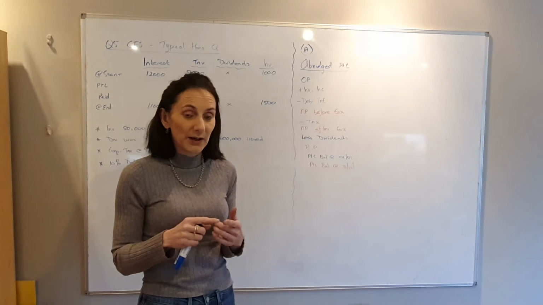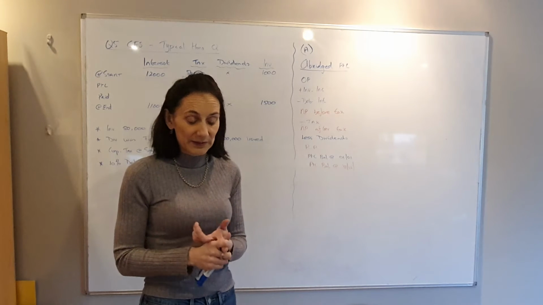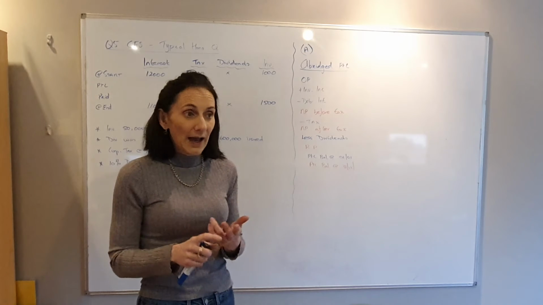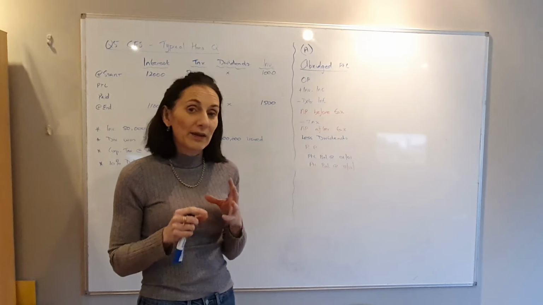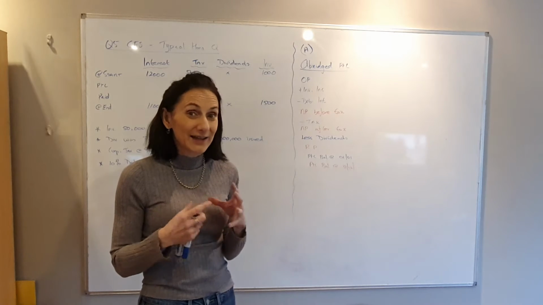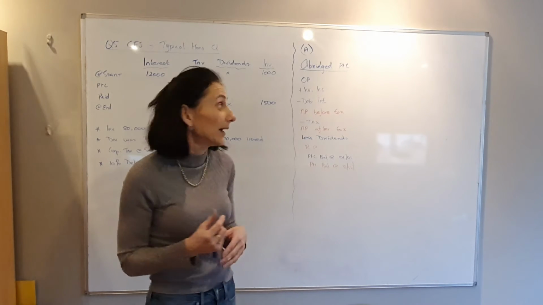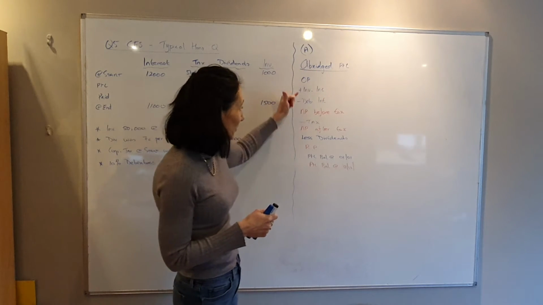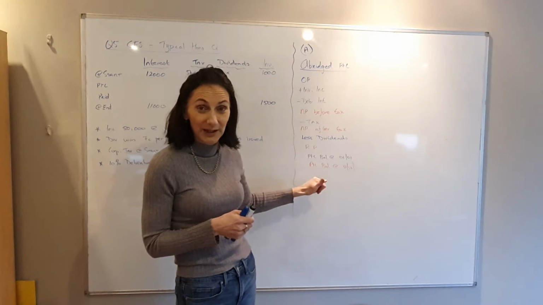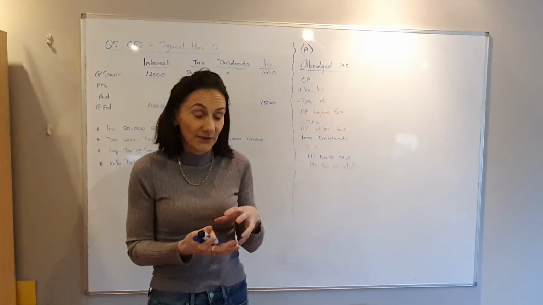So we've done part B, the reconciliation of operating profits. We've done the cash flow statement, and we've done the reconciliation of net debt. What we haven't done is a typical exam question where there's part A as well. Now if you look at the board here, I have an abridged profit and loss. Abridged means we're just looking at part of the profit and loss.